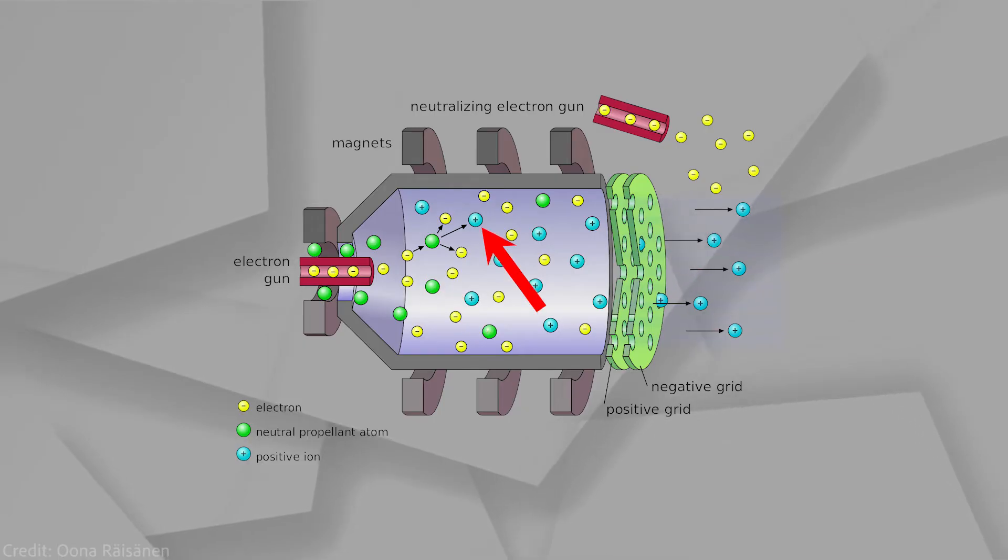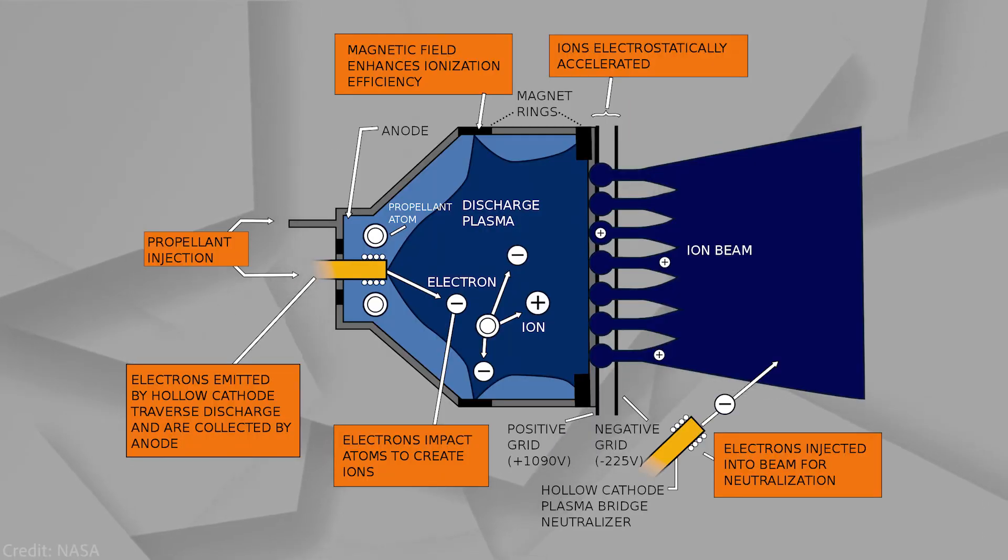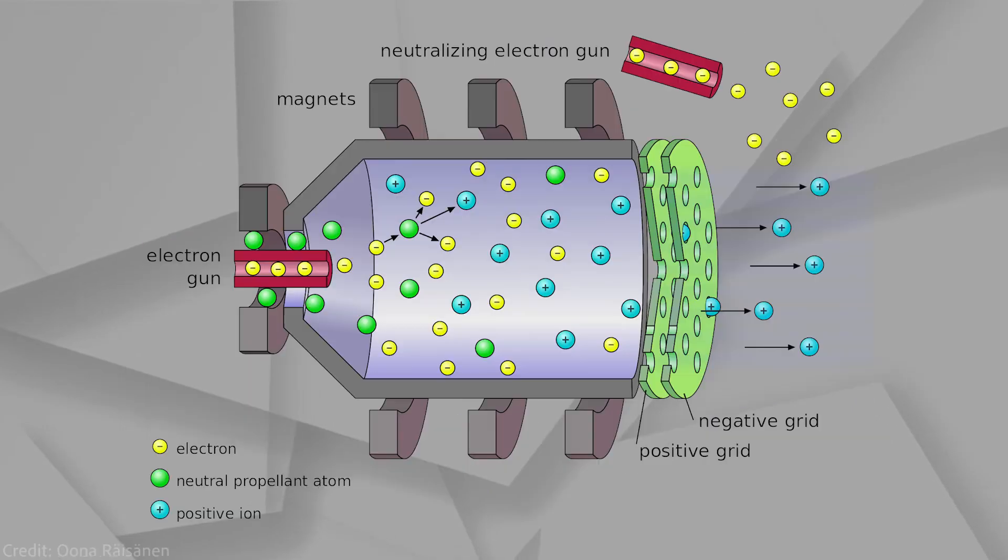Magnets at the walls interact with electrons, making the whole ionization process more efficient. So there is a mix of positively charged xenon ions and negatively charged free electrons, plasma. And it's affected by electric and magnetic fields. And now we need to accelerate those ions.